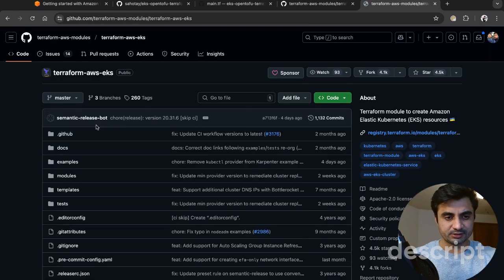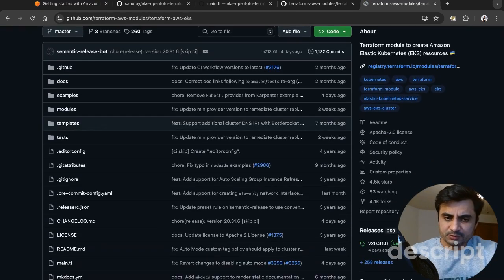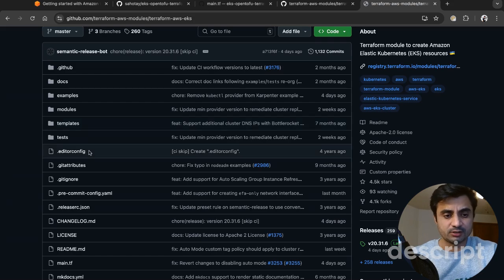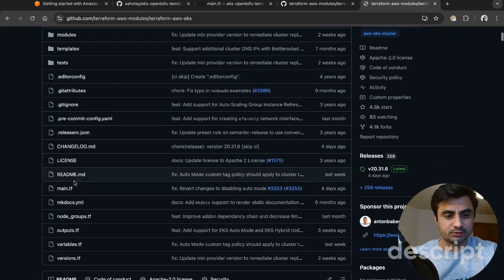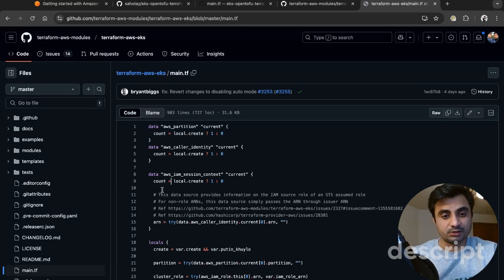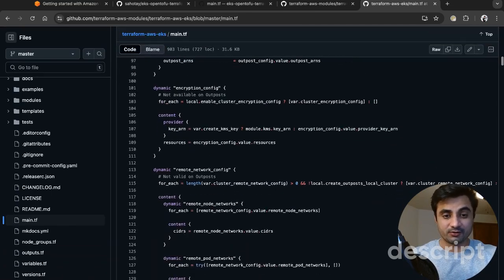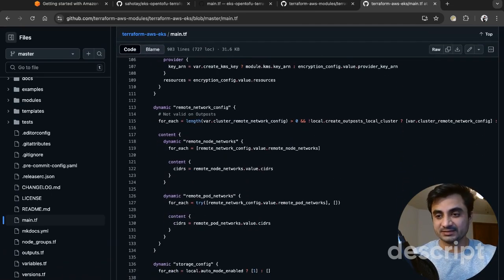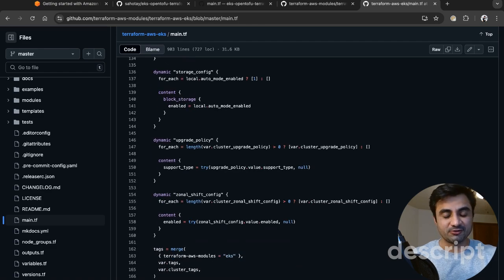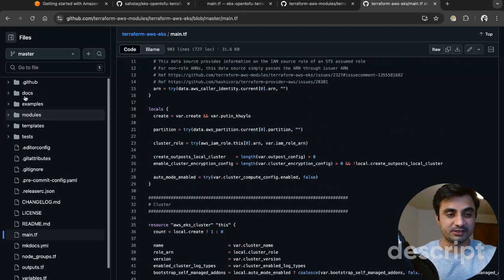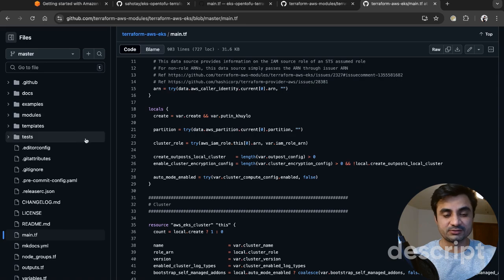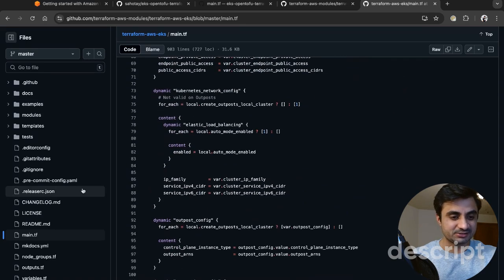Here you can go directly to GitHub. Some people actually prefer to create their own modules, which is actually pretty good. But as part of this demo, we are not creating the module. I will advise you to also use this module, because writing this sort of module will definitely take a whole lot of time, and managing it, because Terraform keeps changing a couple of things over a period of time, and you will end up updating your module several times a year based on the changes.